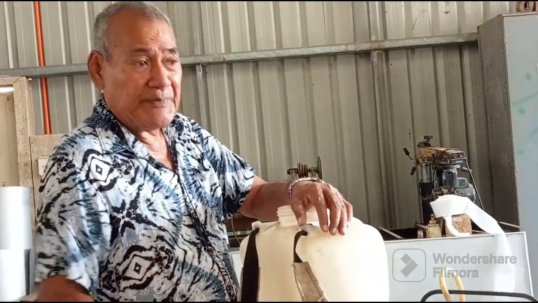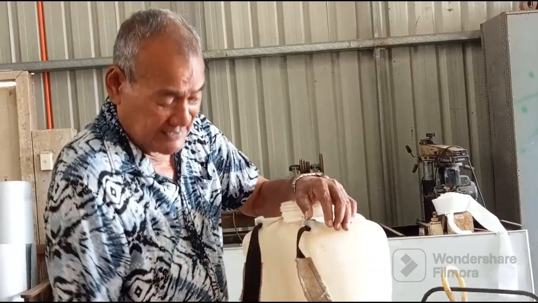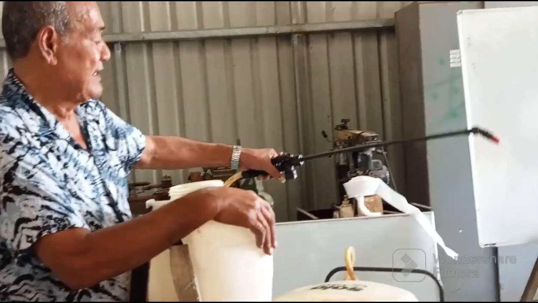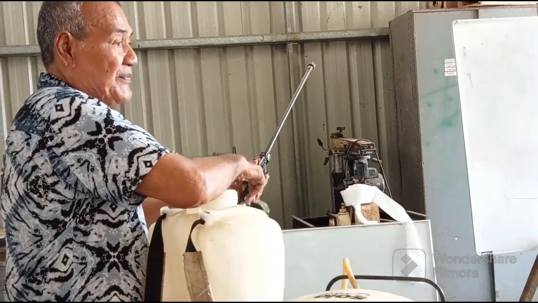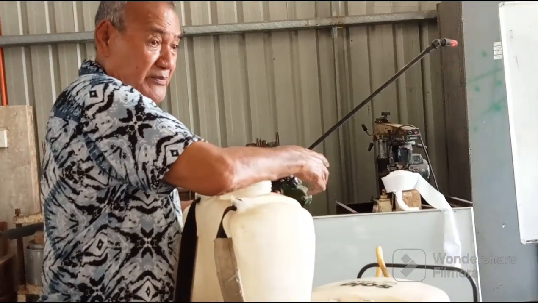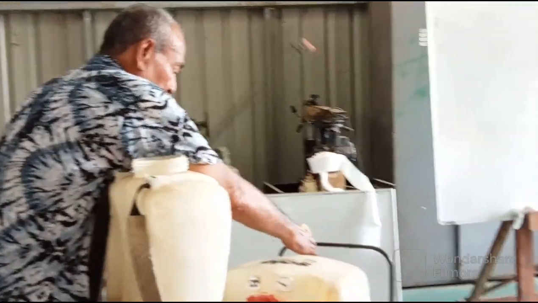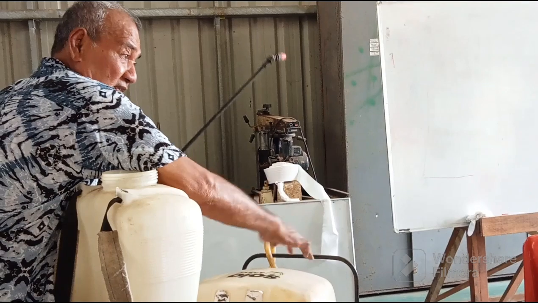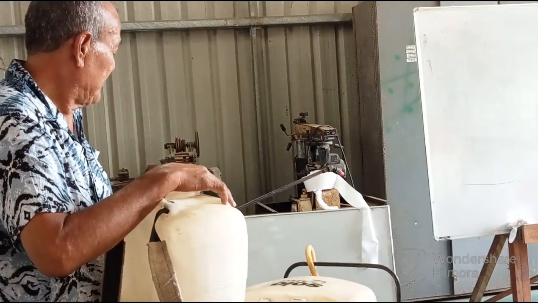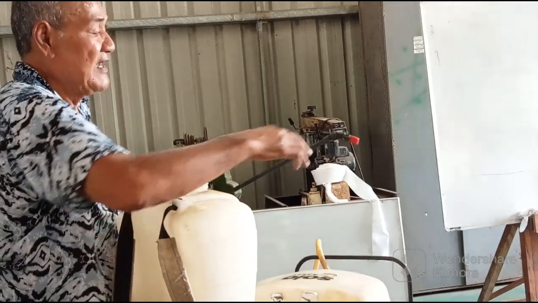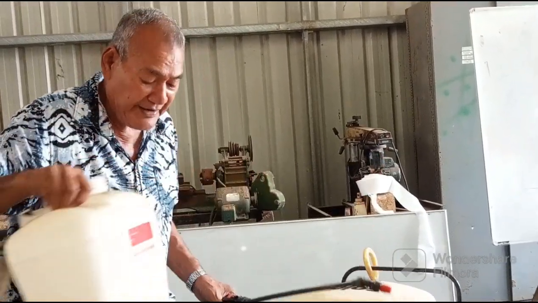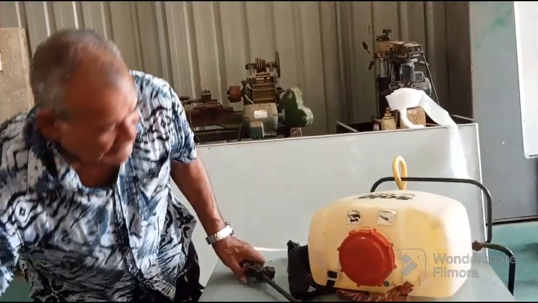So the more you pump, the more pressure is built up, and unless you relieve the pressure by operating this, the mechanism that opens, allowing pressure from inside. This is connected to the pressure chamber inside, and it's only released when you use this mechanism. You press it, and it allows the pressure to come out, and the spray as well. So that's the lever-operated knapsack sprayer.